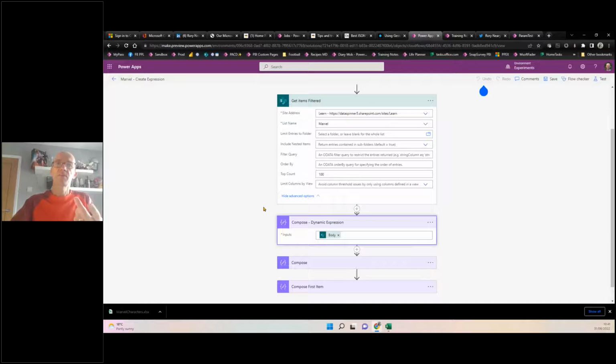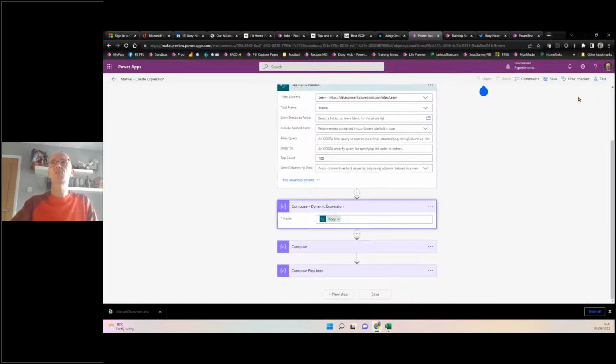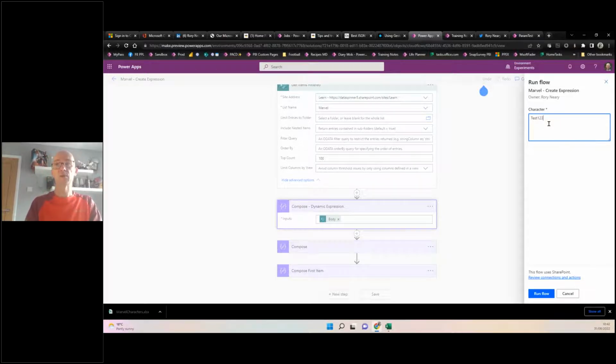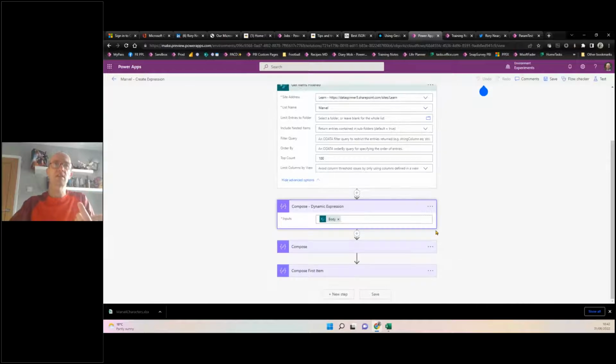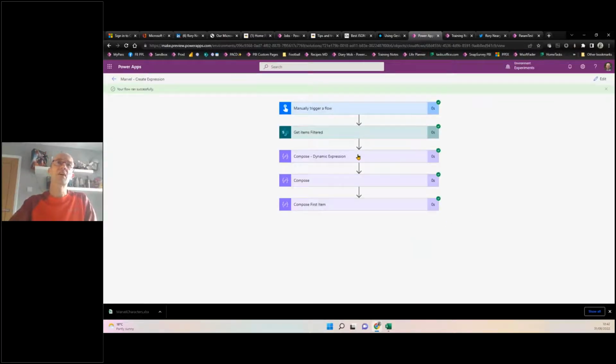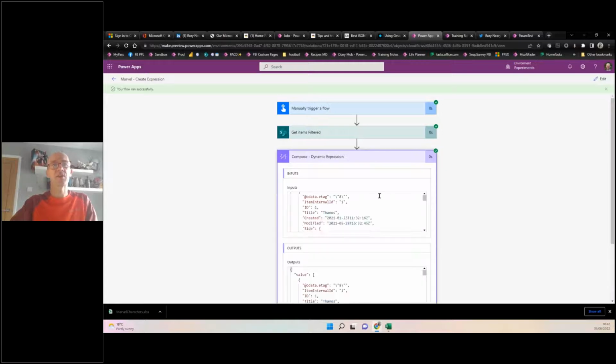So this is the first compose statement. What I want to show you is I'm going to run the flow. So test that manually. It's going to ask me for a character, test 1, 2, 3. It's not actually going to do anything at all. But I just want to show you this flow running, and then show that this is the dynamic expression.